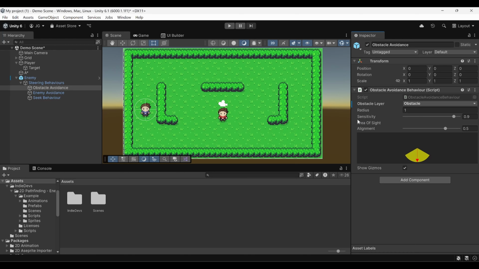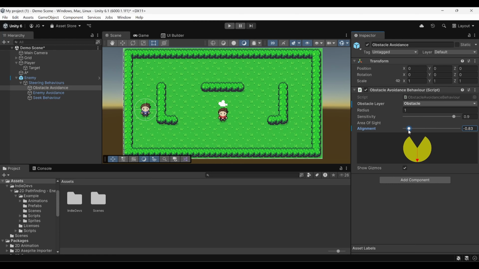Then the last parameter is the area of sight with a corresponding alignment. Now this is basically a subcircle that is taken into consideration for the detection of the obstacles, and basically all the obstacles that are within the direction of this subcircle are taken into consideration when calculating the final direction.